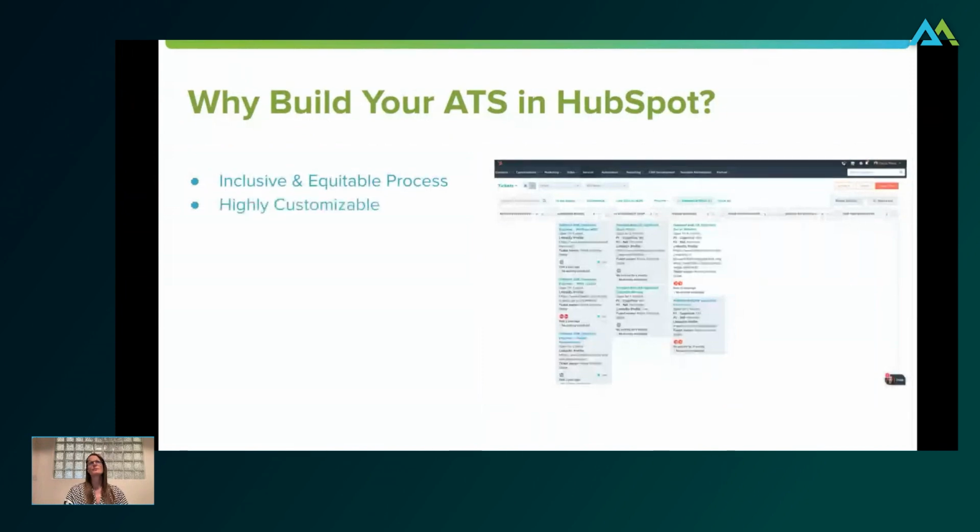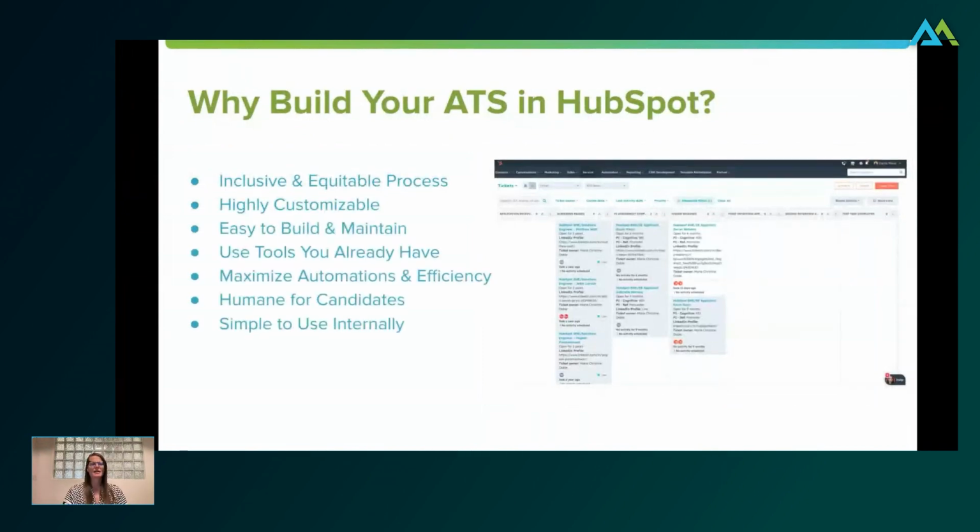So I already covered one of the reasons why. And of course, one of those reasons is that you already have the software, right? Why are we going to add additional software costs when we don't need to? Now, some people may need features that come in other systems. We'll talk about that a little bit more later, right? But first of all, we want to have an inclusive and equitable process.